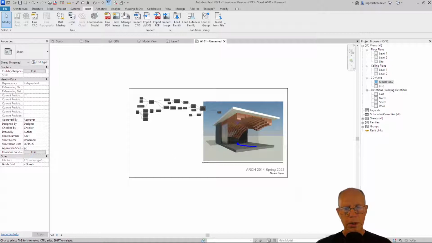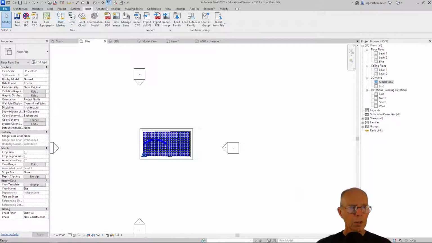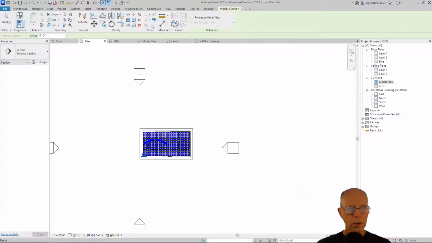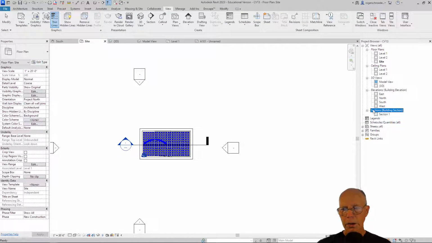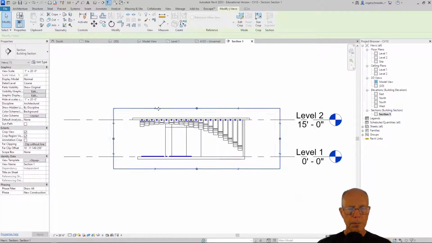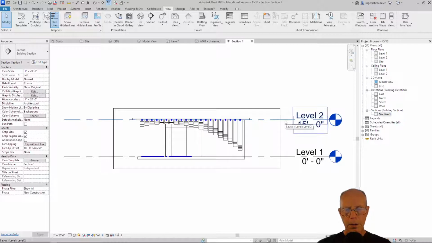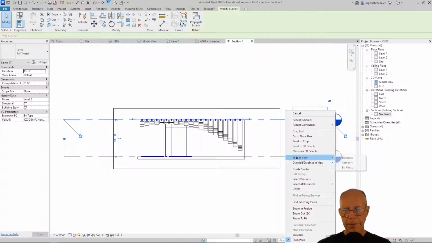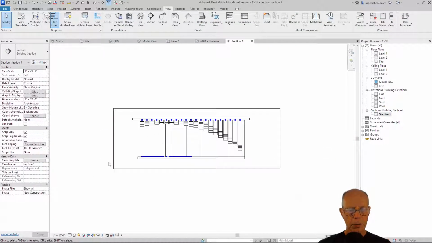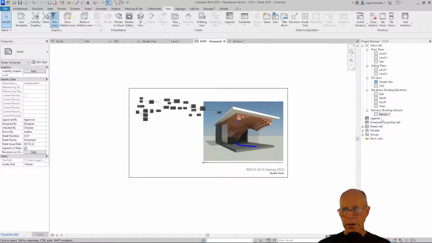And let's do, let's say, a section cut through the building. So I'm going to go to the site, and I'm going to grab the view. Now let's cut a 3D section. Let's take a look at what that looks like. And we can hide these levels. We've still got the blue things printing through, but that's actually fine. You can make that show or not, depending on what your interest is with that. Anyway, that's just a quick section.